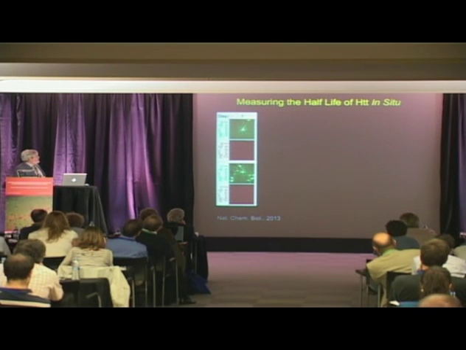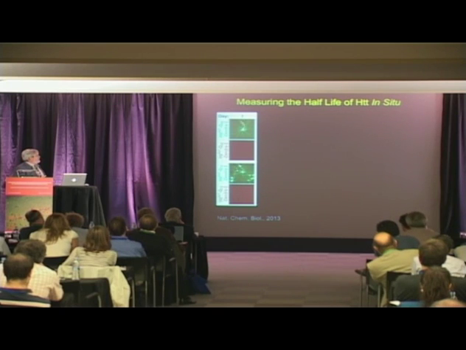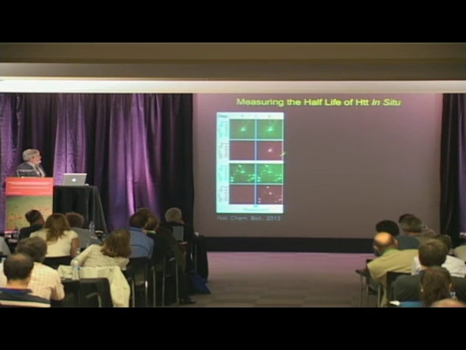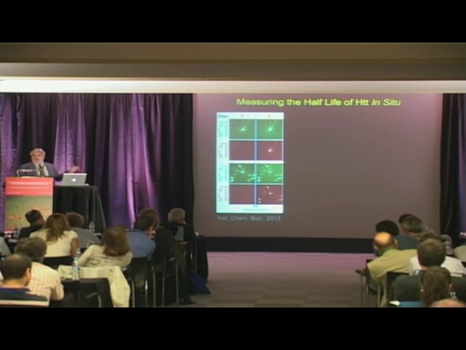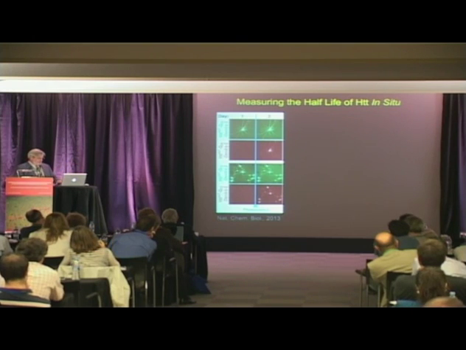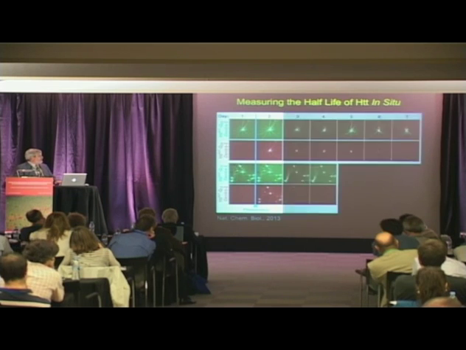So for example, we replaced the GFP tag on Huntingtin with Dendra-2, and we introduced it into neurons. And so before photoswitching, all you see is green signal and no red. But if you photoswitch those cells, now a pool of that green protein becomes red. And as long as we don't do any more photoswitching, that is a fixed pool, and we can watch as it gets cleared from the cell and measure that as a surrogate for its metabolism.